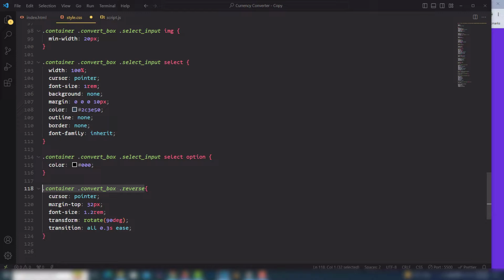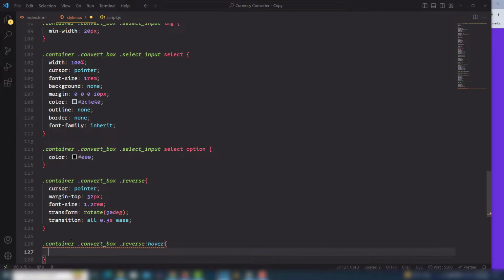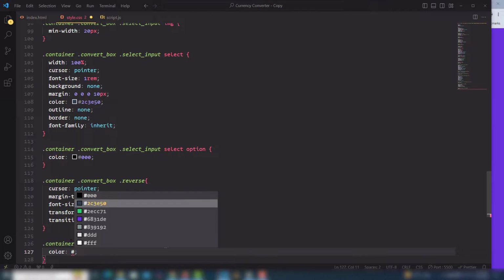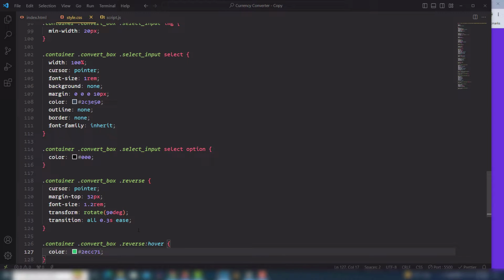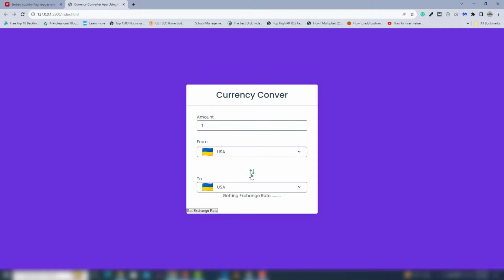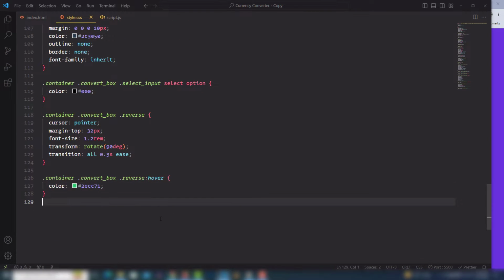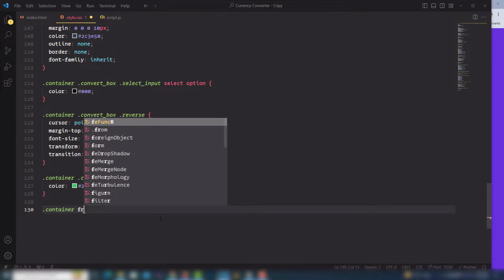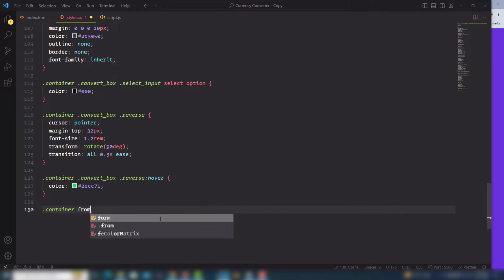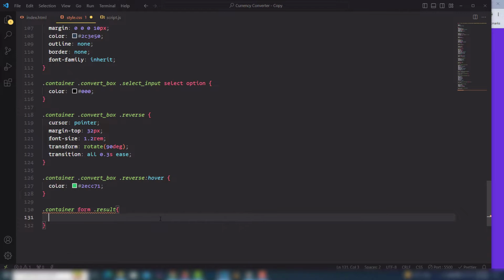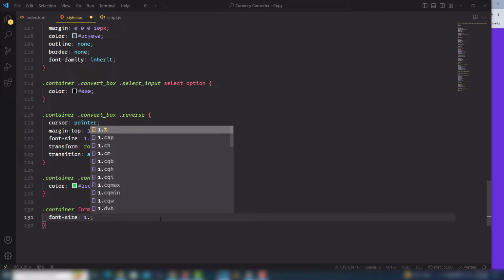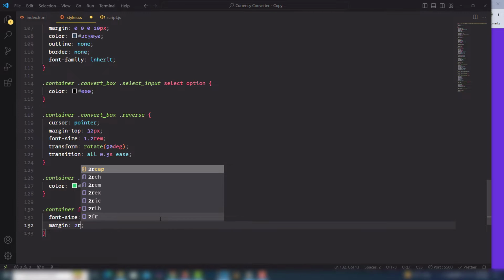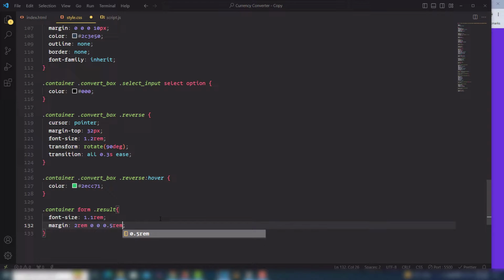So select the same thing. I will use hover and I will use color hash, like this one, save, and okay, this is the rotation. Yeah, finally I need to select the, but this is not finally, but I think it's almost done in CSS. So this is a font tag. Inside that have a result. So this font size 1.1 rem, and I'll use margin top and bottom 0.5 rem. First we save it and let's look at it.